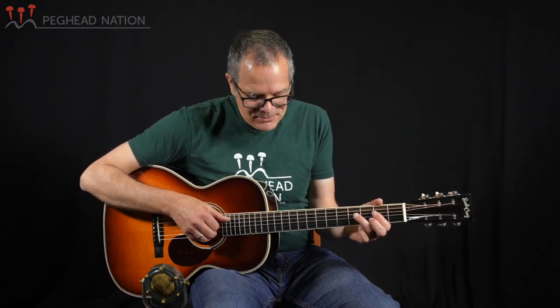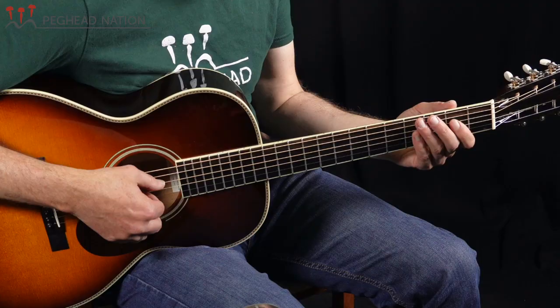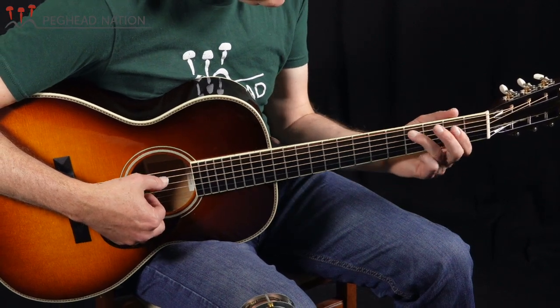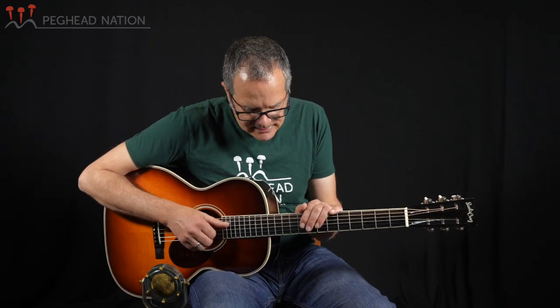The long scale gives it nice string tension, and overall the guitar just sounds a little bit like a bigger guitar than it really is, and the body depth probably has a lot to do with the way it kind of punches above its weight, if you want to say that. It has a nice, beautiful round mid-range with great balance and just great note separation and just this lovely presence. Really nice to kind of hear those notes bloom when you're playing single note lines like that.